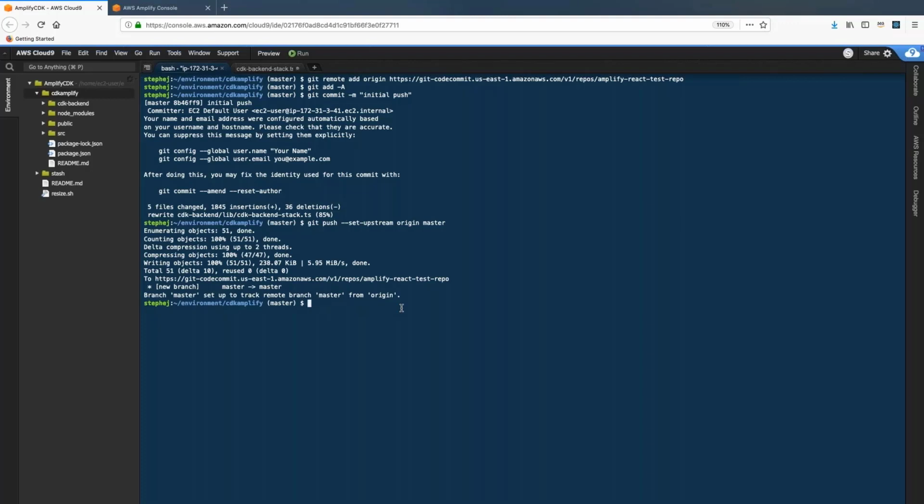I'm already at the React application. I'm going to make another directory called CDK auth, which is going to hold our authentication resources. So let's go down to there, and we're going to initiate another CDK project.